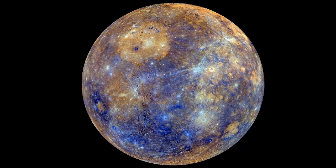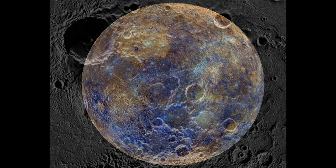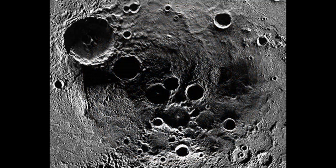The answer to this riddle was the assumption that the ice is mixed not only with regolith, but also with dark organic substances that prevent its sublimation due to a layer 10 or 20 centimeters thick. And by the way, organic substances give it a characteristic dark color. This is all fine and good, but where did all this organic matter come from? You know where Mercury is, where it's located. Okay, and how difficult its position is.